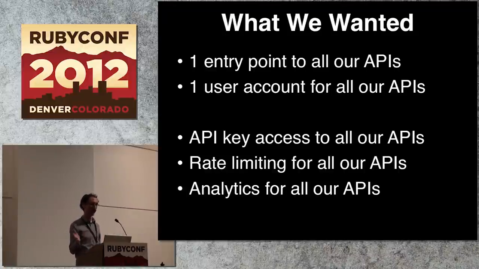We sort of decided that's okay for what we're doing. We were doing pretty public stuff. We wanted rate limiting. That was something that a lot of our groups hadn't really explored or implemented within their individual APIs, but we wanted that. That was a need across the lab. And then we also wanted analytics. Again, another thing that other groups hadn't really tackled, and it was something that we really thought we could standardize, and there would be benefits to doing that.